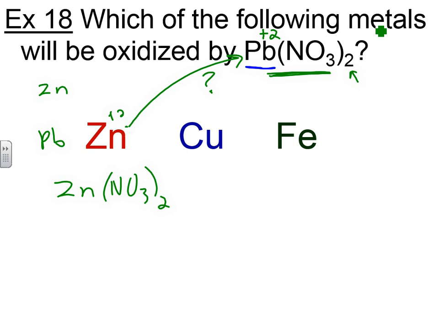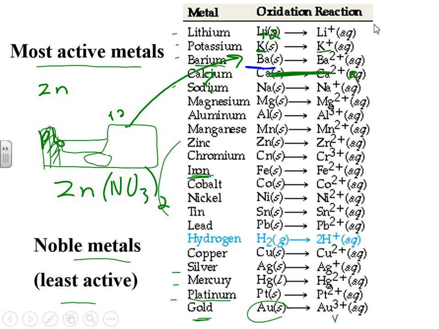Now, if we analyze copper and iron, take a look at the activity series. Here is iron, here is copper, and here is lead. Previously we saw that zinc was definitely above lead. Now we see that iron is above lead, but copper is below lead. So copper will not be able to replace lead. Whoever's more active gets to replace the other element. Whoever is more active gets to remain +2 or +3, whatever it is. Whoever's less active gets to remain 0, neutral.